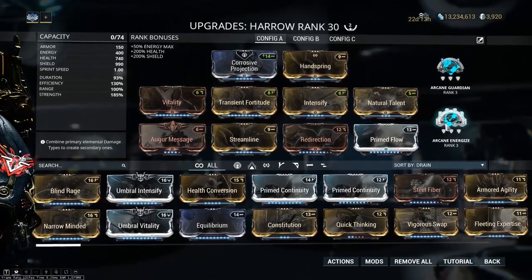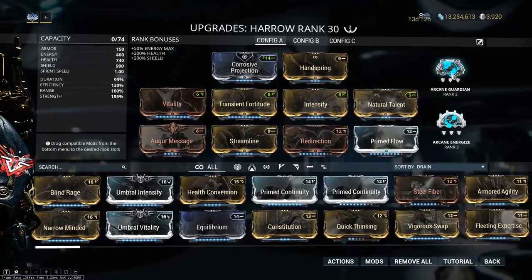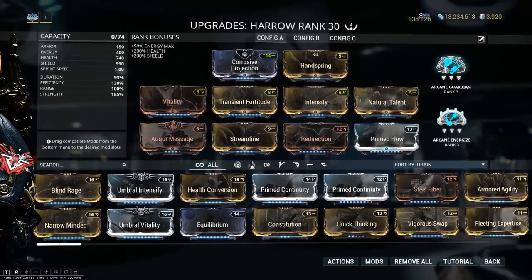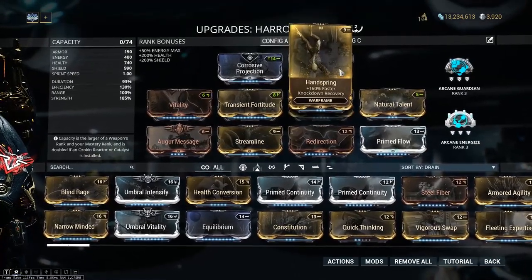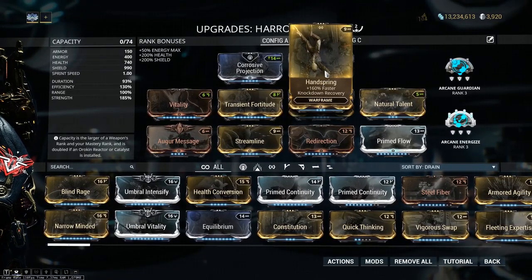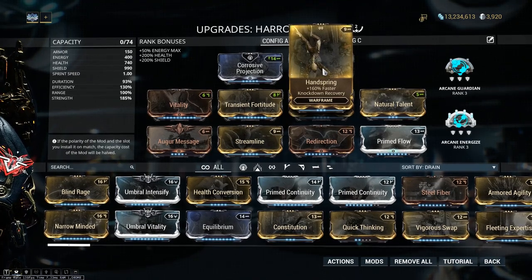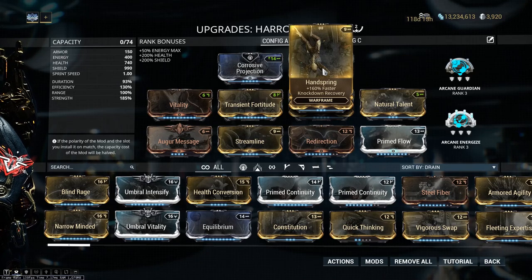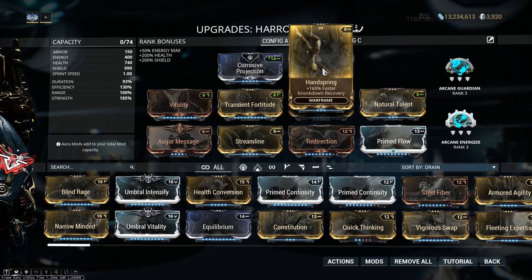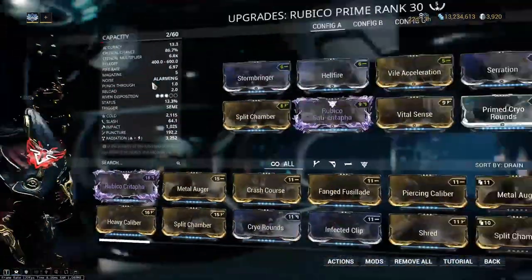And then arcanes, I'm just running Guardian and Energize, personal preference as always. You can run nullifiers if you want. I prefer these just for durability and energy. Handspring here, interchangeable with coaction drift, like with the vault. You can take that off if you want, although handspring is very handy on Harrow, as if you get knocked down as an energy spike is about to happen, you can get straight back up and cast your fourth in time. We're running Rubico as our primary.